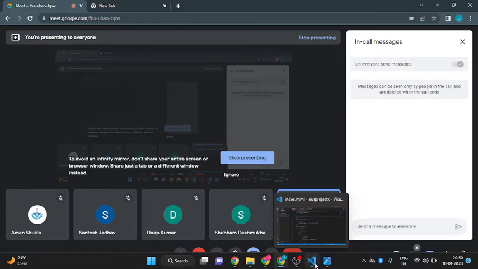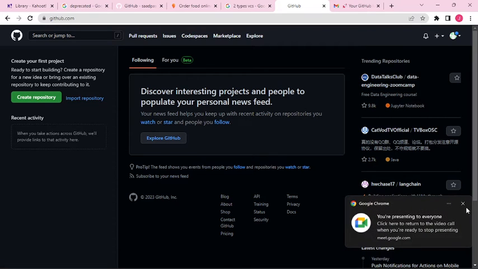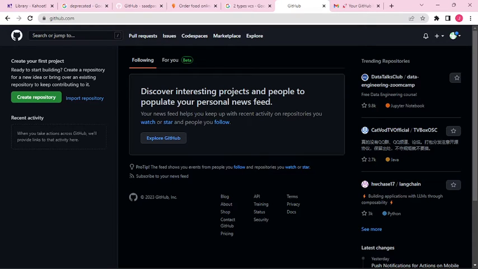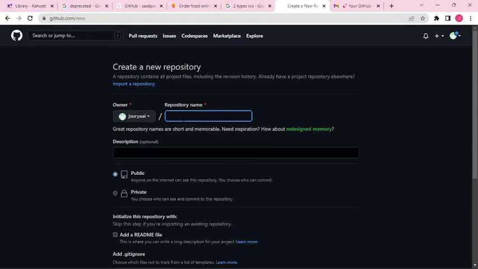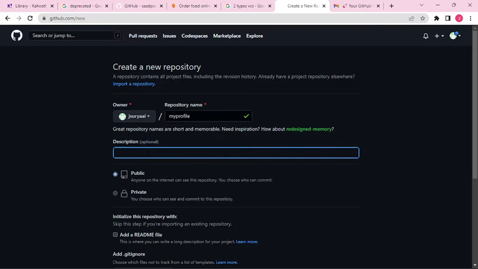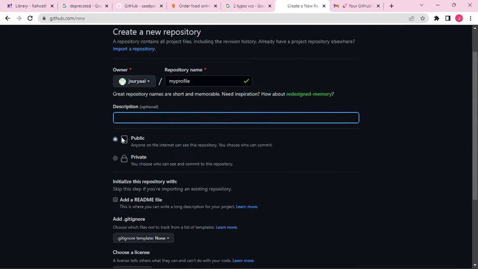So now, this is the console which we have. We call our project a repository. Remember this. Repository means folder. In GitHub language, repository means a folder. I want to create a folder, and inside this I will add my code. Here is the repository name. Let's say we have developed my profile website. You can give it the name my profile, and some description about it, which is optional. If you want to put it public, everyone can access it. If you want to put it private, only you can see it and commit to the repository. Commit means you are pushing.